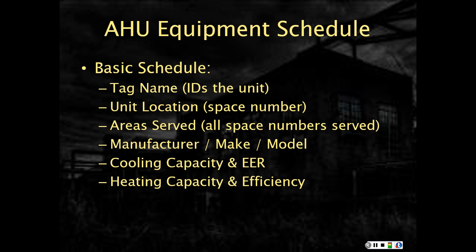The manufacturer, make, model. So if it's a York rooftop unit, you would put York. The make or model number, if it's handy. Then finally, the cooling capacity in tons, followed by the EER, and that typically can be looked up at the manufacturer's spec sheets, and the heating capacity and the efficiency, same thing there.